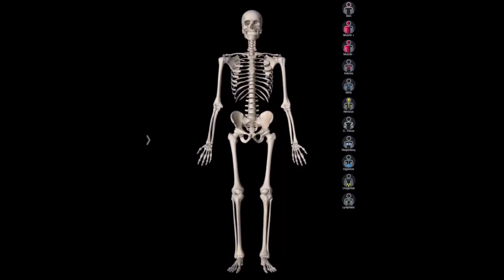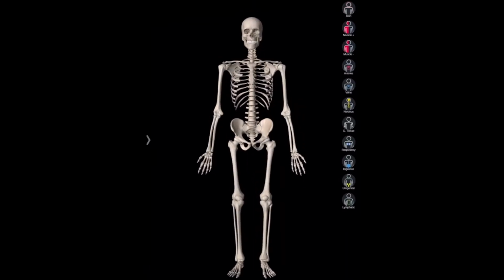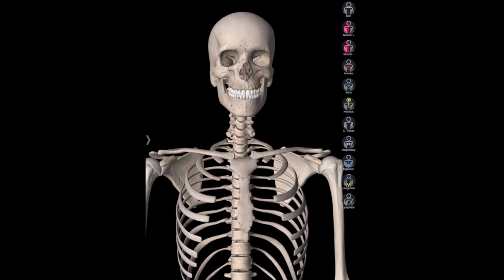Okay, so for the final exam, be prepared to label any and every bone of the body. On things like final exams and board exams and comp exams, they like to use questions like how many bones make up a certain region, because that's a quick, easy way to ask a question to know whether you know all the bones in a certain part of the body. So we're going to start with bones here in our review and go through each part of the body briefly and talk about the bones there and how many there are in each part.